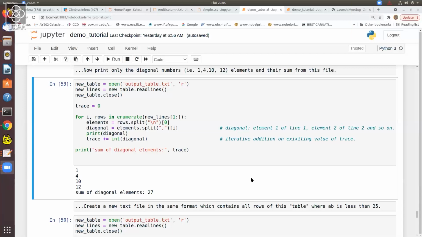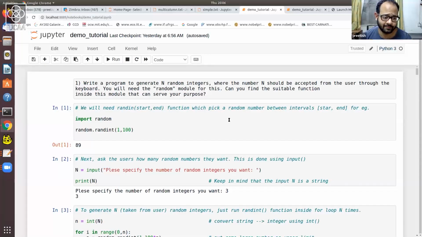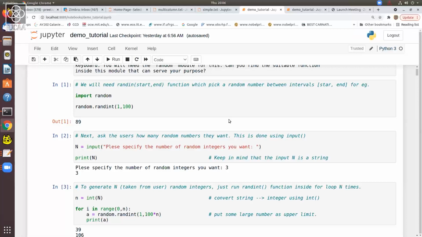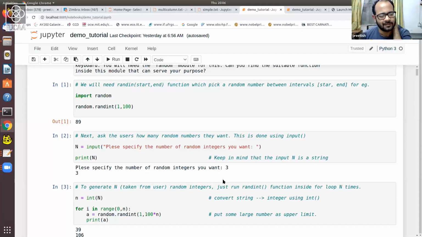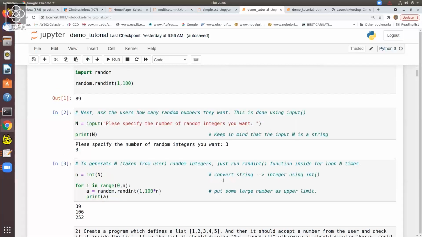Preetish, can you just go to the solution of the first question? I think I have a small confusion. We are giving a range from 1 to 100, but later on you are changing it to 1 to 300, right? I mean, we are getting a number beyond 100. In the solution we are getting 106, so somewhere we are multiplying.